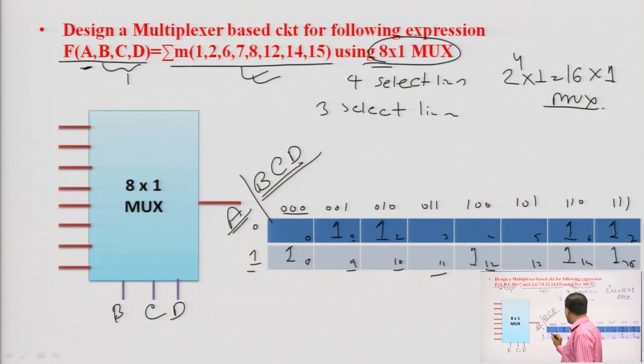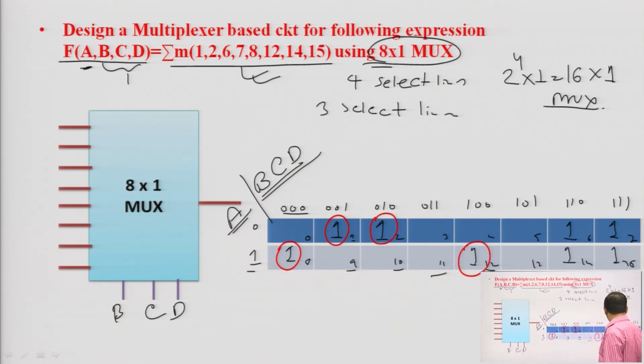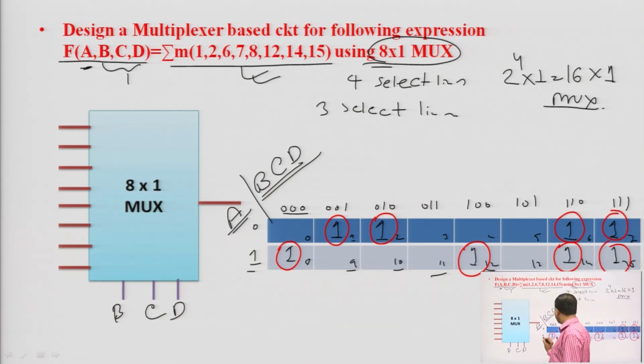See here, only in this column we are having one 1, in this column 2 ones, and here like this. So, now we will put that this is nothing but A bar and this is A. So, we will write A here, because this is ABCD and this one is A bar BCD. So, only A is common for this column, which is for BCD. So, the value will be A.